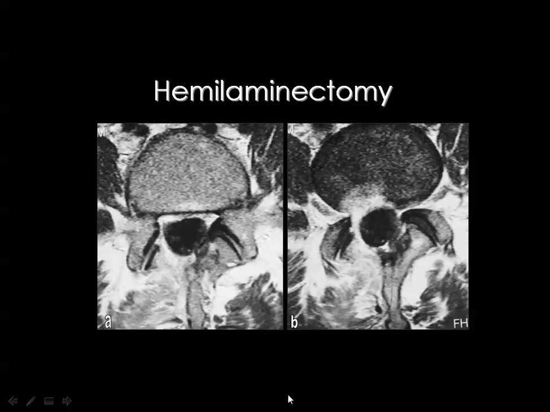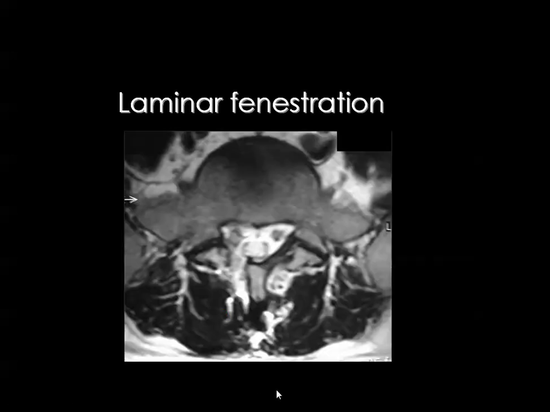The next type of surgery is to remove only one of the laminae, what's known as hemilaminectomy, as in this example. You see that the right lamina is missing while the left lamina is there. And this was indicated whenever there is a disc herniation to the right side, then you remove the right lamina to attack the disc, or if the disc is located on the left side, then you may remove the left lamina.